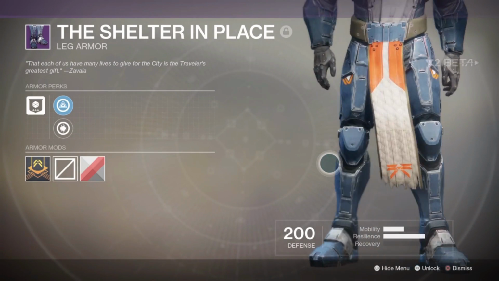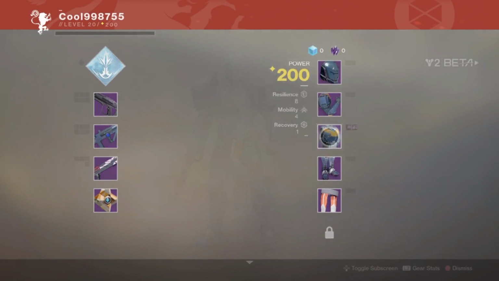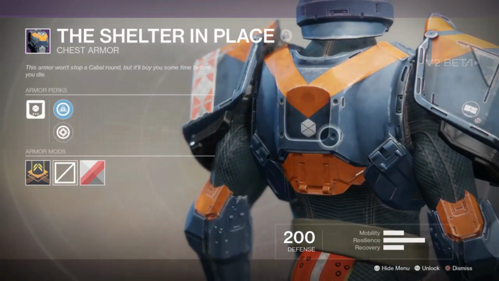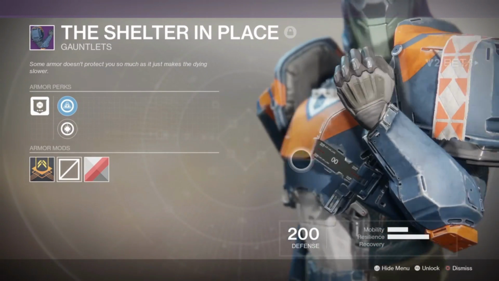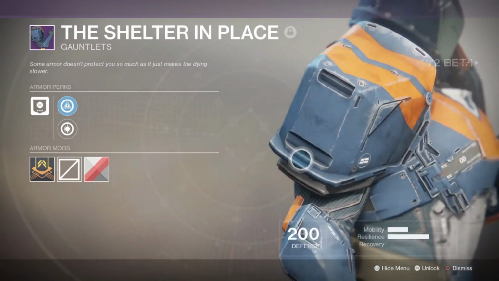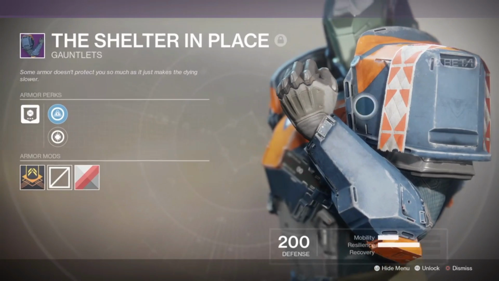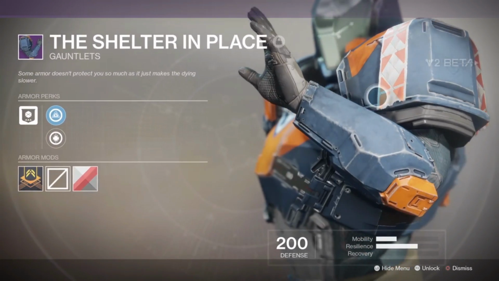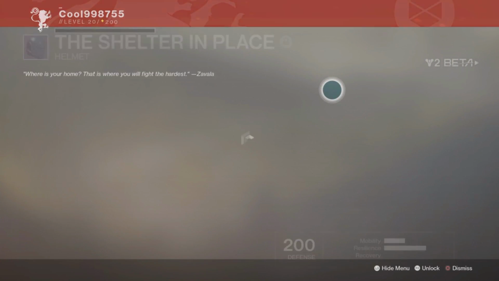Then that leg armor. Then that chest piece. Then those gauntlets. Really massive gauntlets. I'm not too sure how they're going to keep that banner on the left arm still staying there when you're battling or when you're shoulder charging, but it's just a game, I guess. And then the helmet.